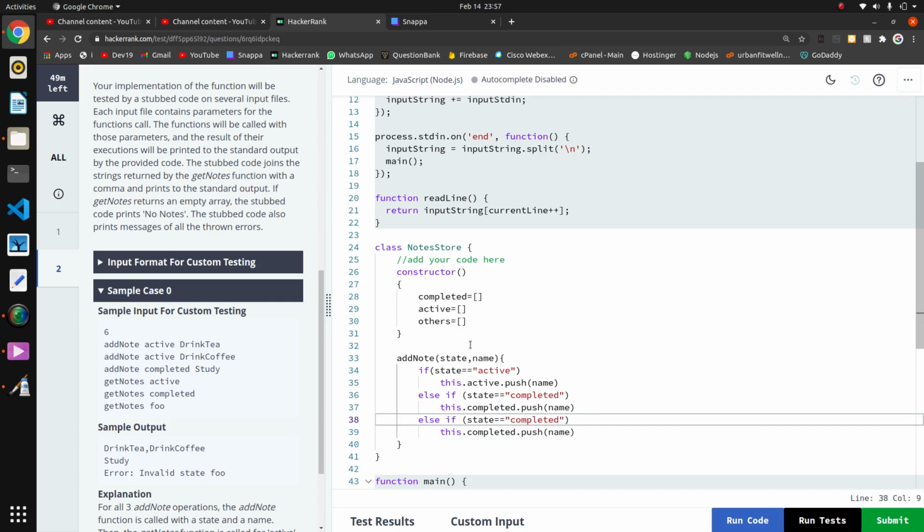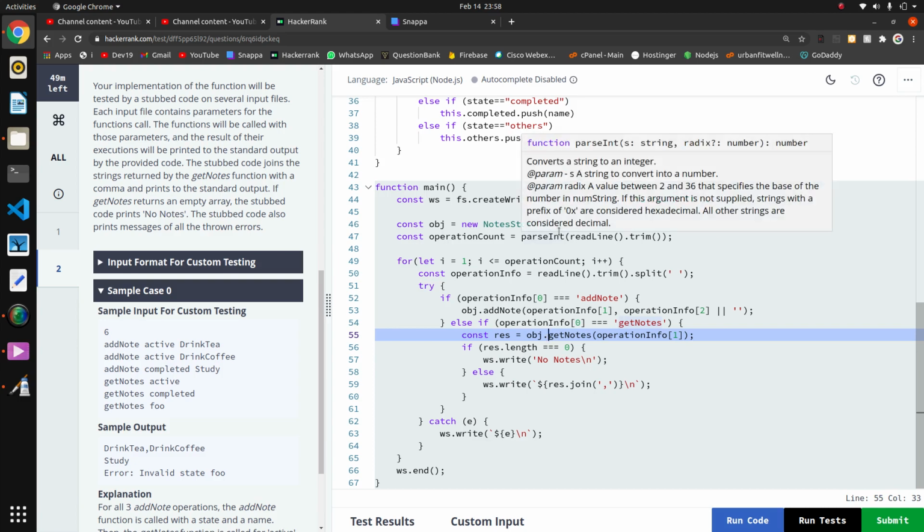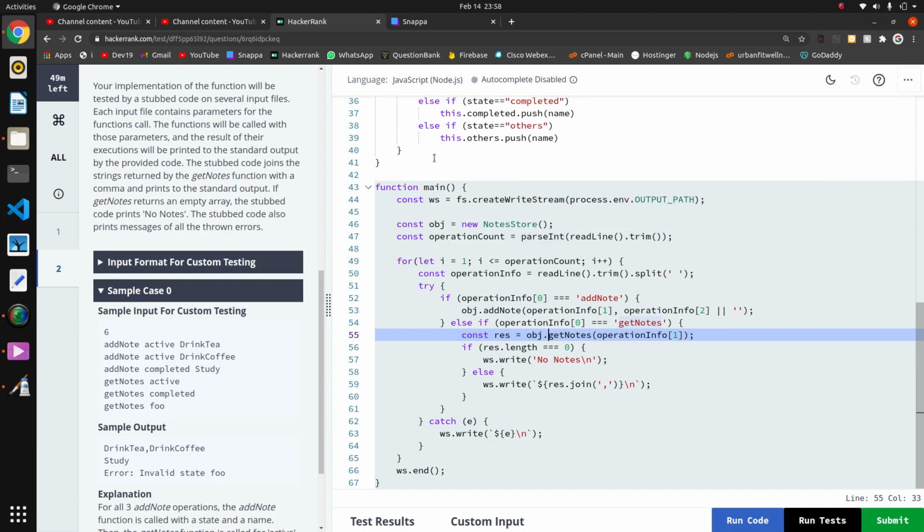Okay, so now this about the others, control C, I will change here only control V. Okay, so after coming to add node, we have to push these ones. Then the next function that we have to write, which is get nodes. In this get node function, we just have to control C, just we have to return the array.